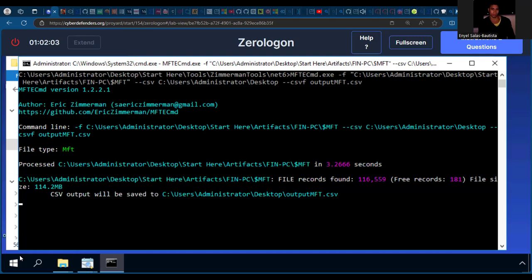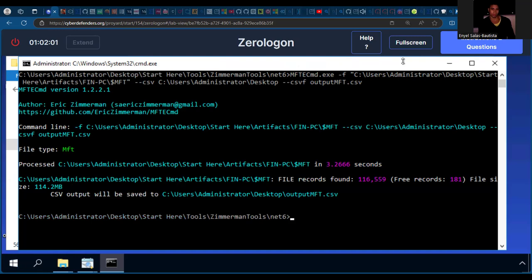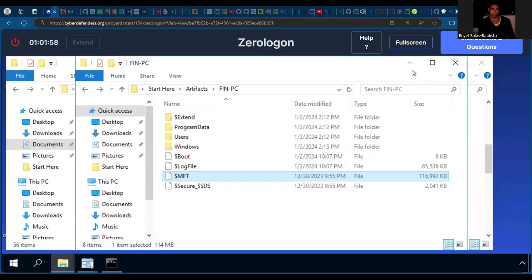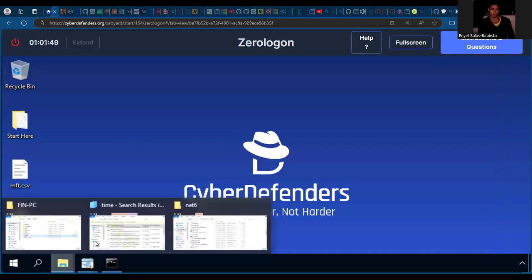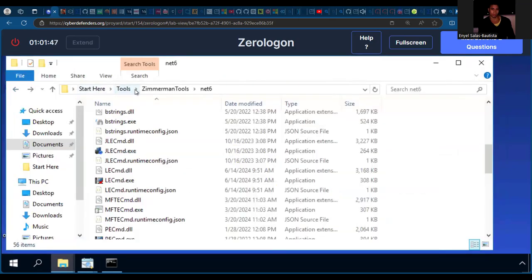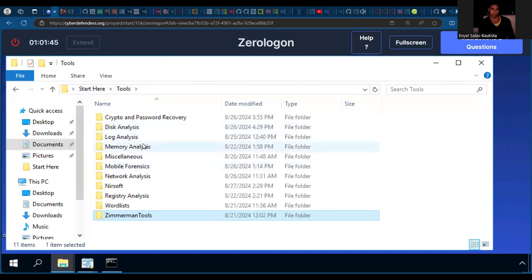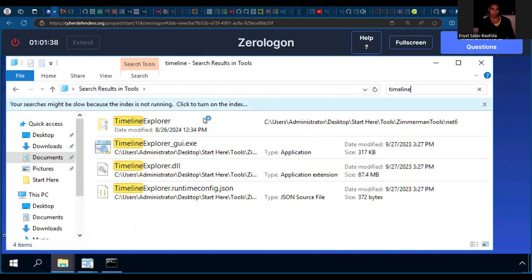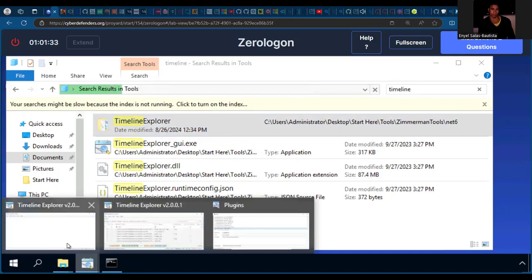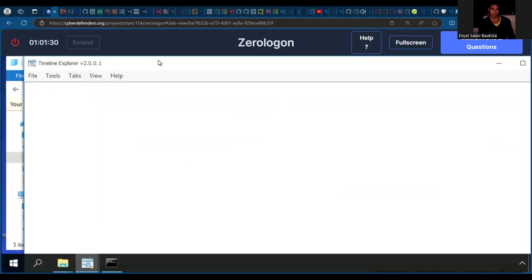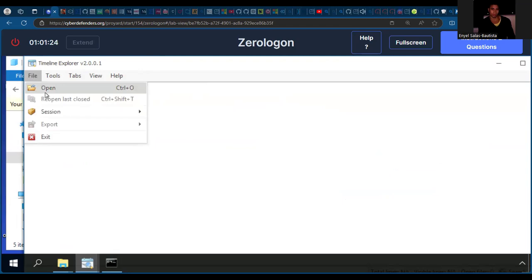All right. So next, let's access this new file. Again, let's just keep it super basic and go back to our tools. I guess Timeline Explorer will help us look at all these files. Hit open, and now I have it right here. So we'll use a brand new one. And then we can just go and scoop it.